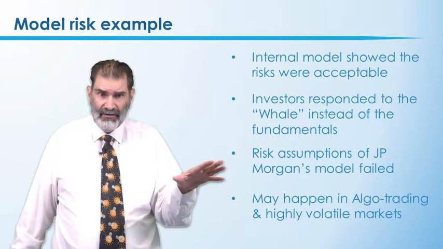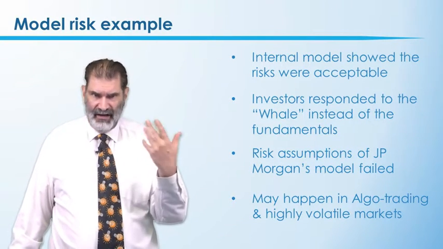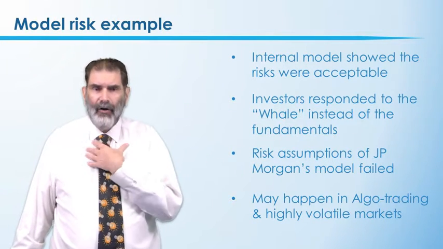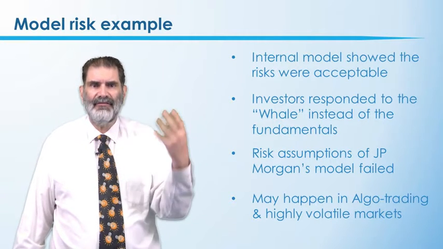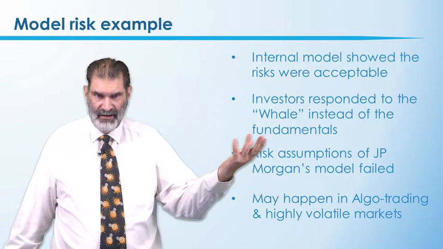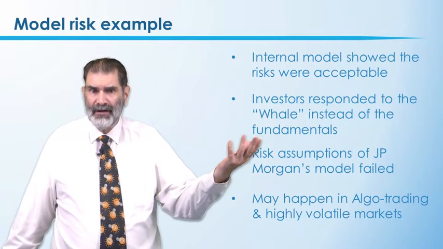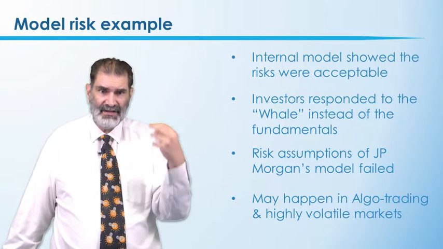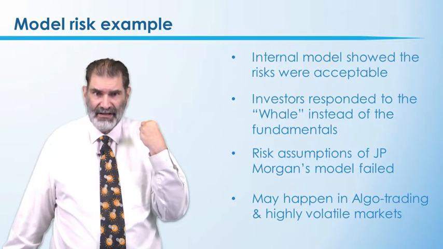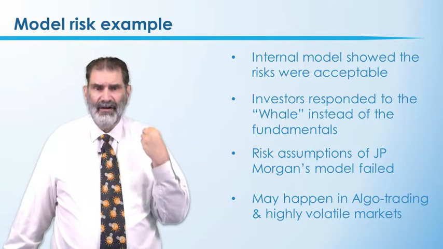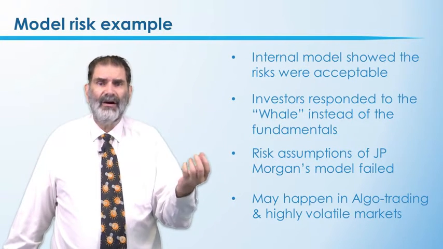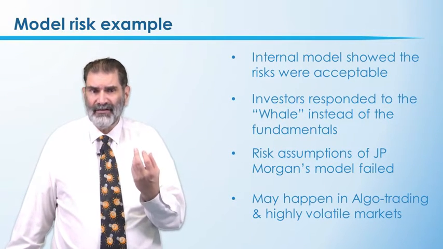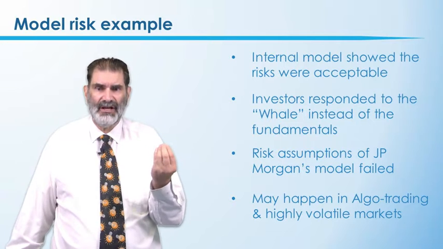That can happen with algo trading. That can happen in highly volatile markets. It can happen in any market when our actions start to affect others' reactions. And so our market assumptions in our models may not be as valid as we thought they were. The market doesn't assume our actions in it. And so our algo trading or our derivative trading or our currency speculations may not fully reflect what we're doing to change model assumptions.